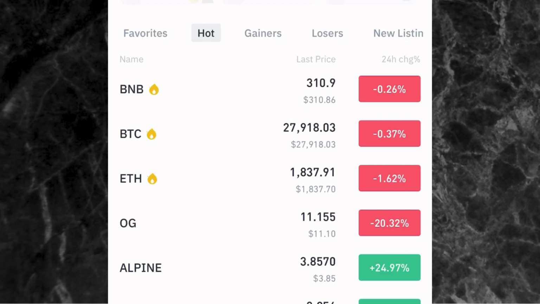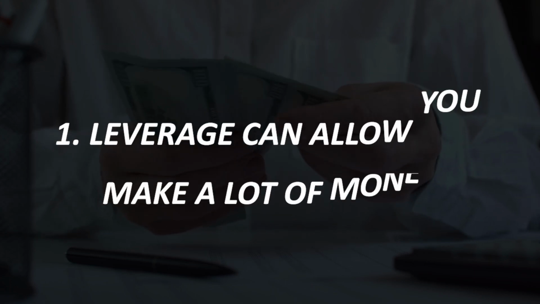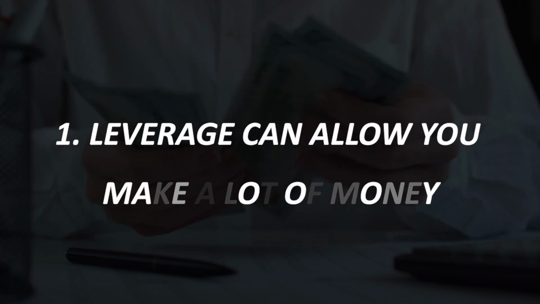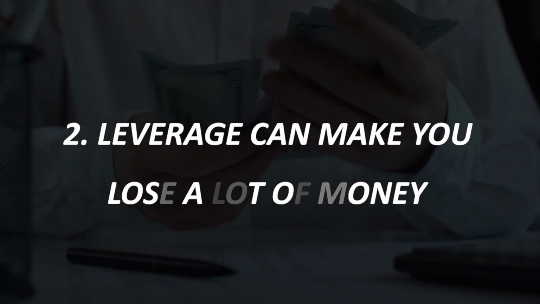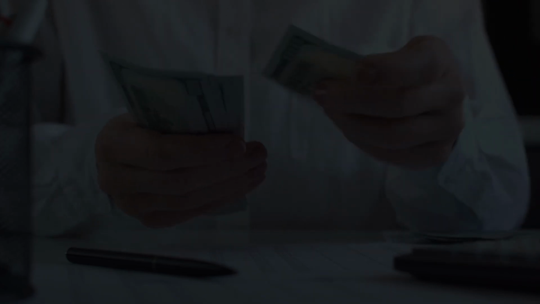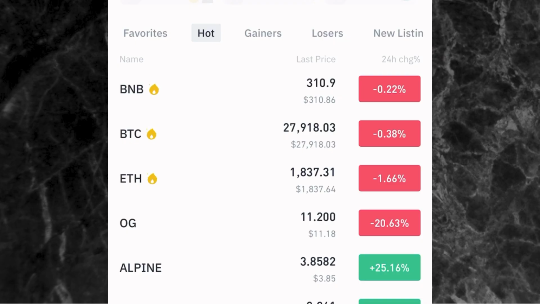It's Femi Olaniyan here. Now, before I tell you what leverage is and how to use it, I need you guys to know two things that leverage can make you do when it comes to futures trading. Number one is that leverage can allow you to make a lot of money. And number two is that leverage can make you lose a lot of money. These are two main things that you need to know about leverage. So I need you to have this at the back of your mind. Leverage can make you make a lot of money, and it can also make you lose a lot of money when it comes to futures trading.